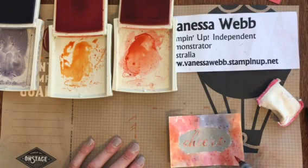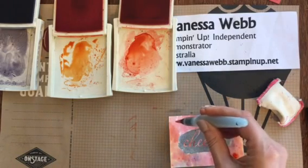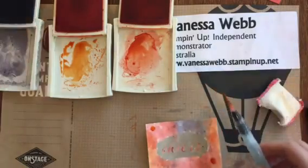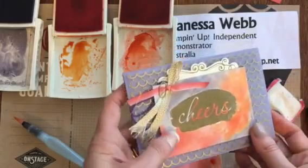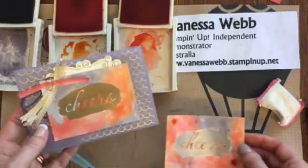And even put some larger splodges on there if you'd like to as well. So when they dry, they'll actually end up with some more interesting overspray, I guess, and it provides a nice little bit of texture on your watercolouring for your card.